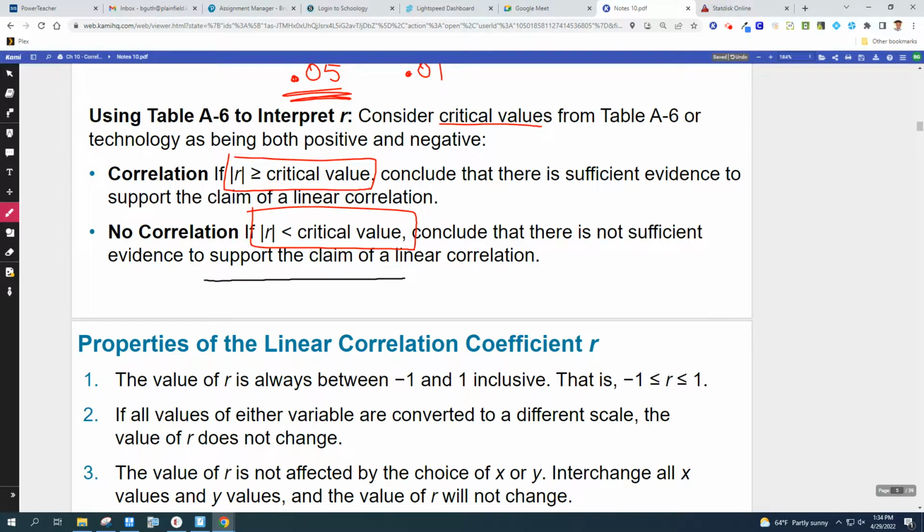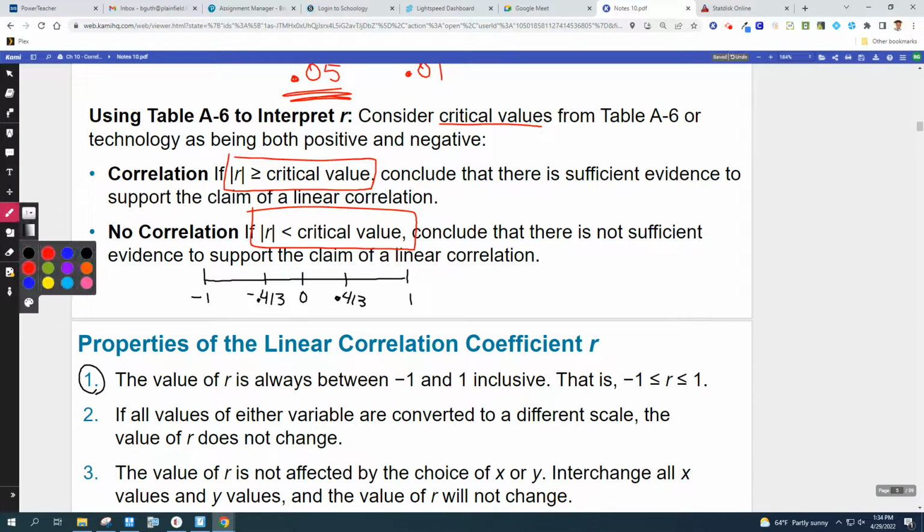Okay. The very next thing, this property down here says that the R value is always between -1 and 1. So if you think about that on a number line, our R value is going to have to be in between -1 and 1. And in between there, you're going to find some critical values. So here's 0, and critical values are always going to be plus or minus. So at some point, I think we're going to get a critical value of about 0.413 or something. And so you could look at this graph and say, here are my 2 critical values.